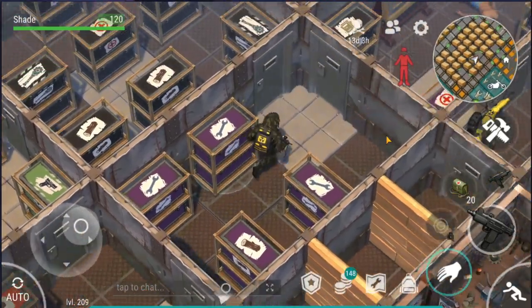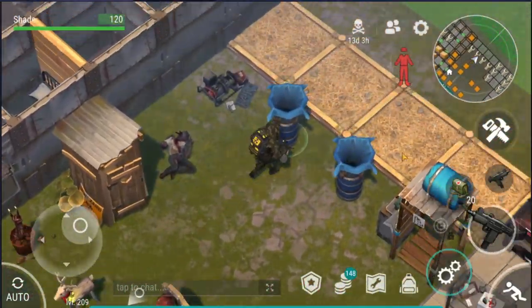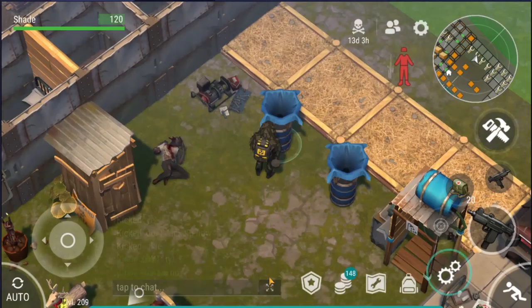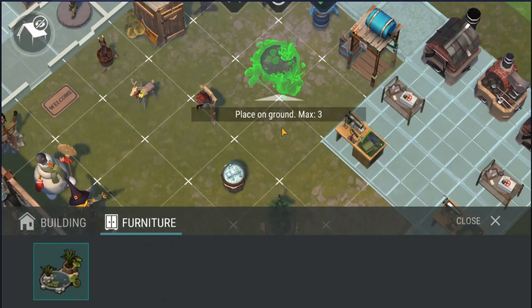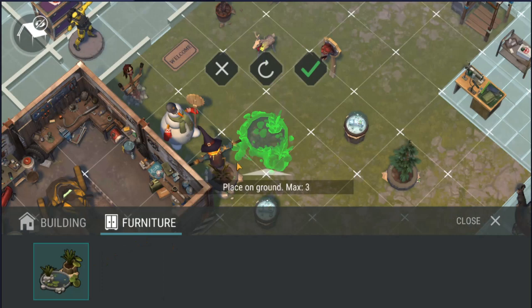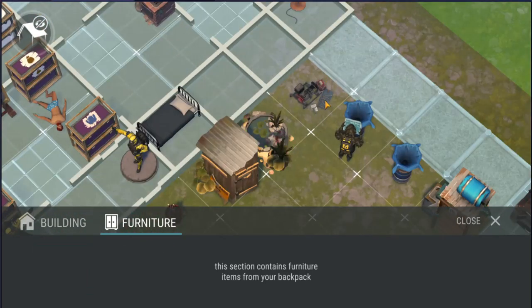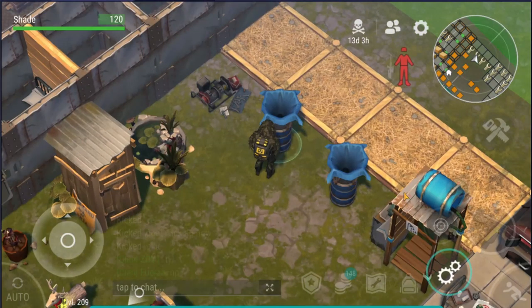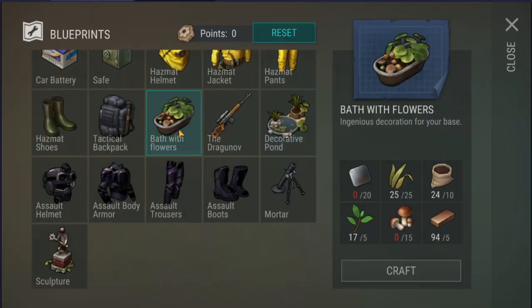I'm just trying to get my base as beautifully decorative as possible, because the one thing I've wanted in this game for a long time, because I'm a little bit of a loser, it was more decorative items. Boom! We have ourselves a decorative pond! And it takes up, how many squares does it take up? It takes up only 1 square, which is good. Let's chuck our pond there for now, because this is not going to be the final layout of our new base.